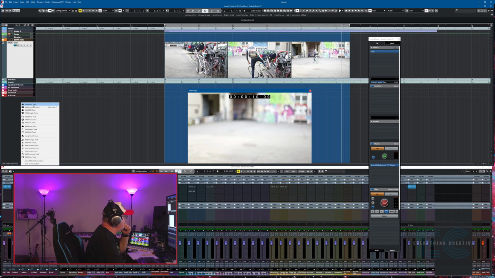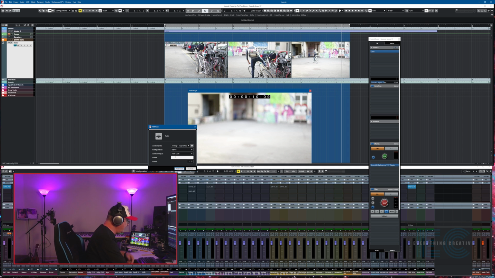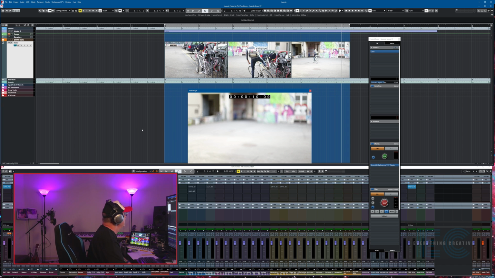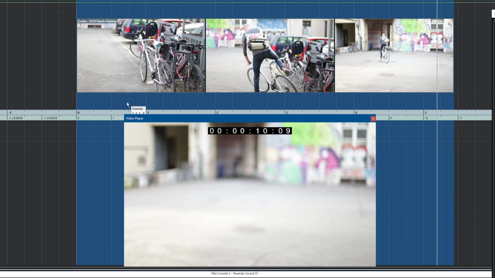I just want to introduce you to a very neat little feature, and it's called video follows edit mode. So let's just make a dummy audio track. There we are, and I'm just going to put dummy data on it. Move the start point around. In fact, we'll turn snap off. And you can see, just as normal, nothing really happens when I move that around.